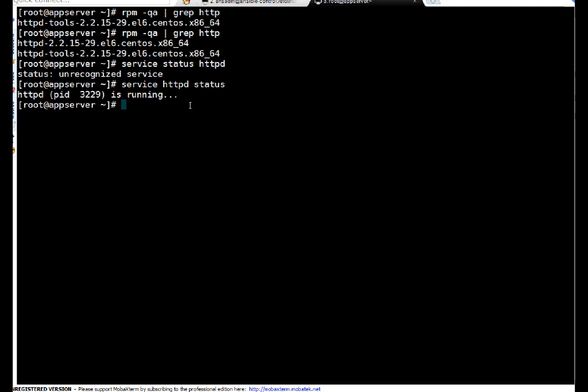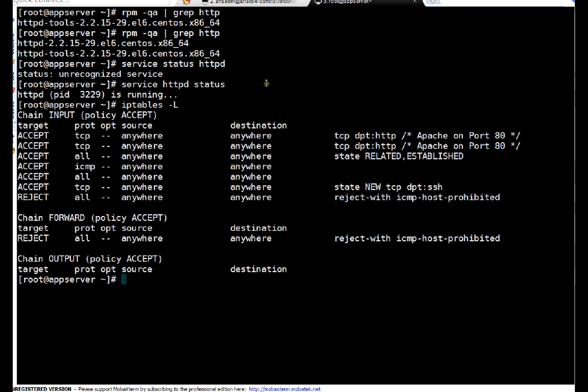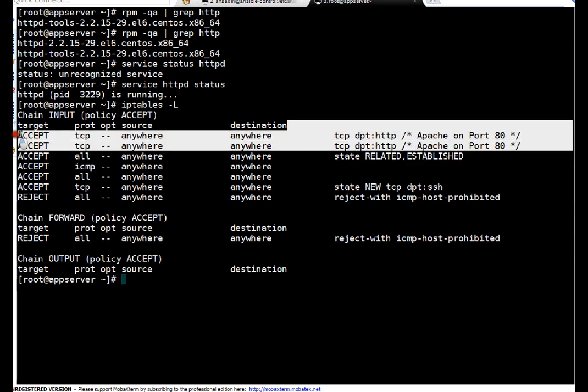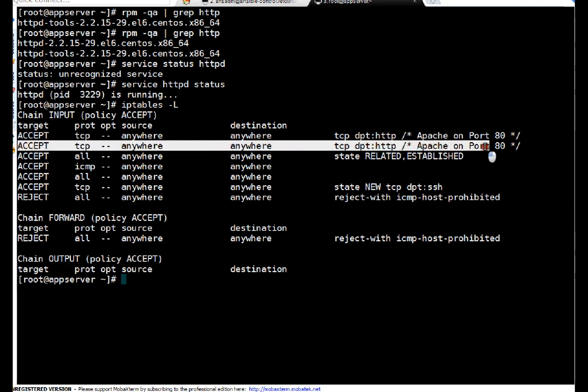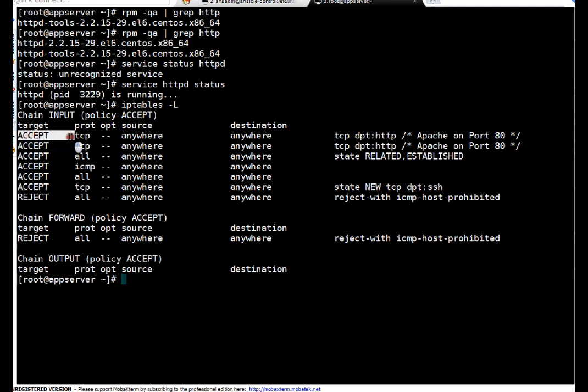Then the next thing, iptables -L. If you see, this particular rule got created on port 80, so it is accepting traffic on port 80. It is appearing 2 times because one time I added this rule manually, and the second time it got added by the playbook. Friends, so that's a benefit. Otherwise I have to log into the server and run commands manually.